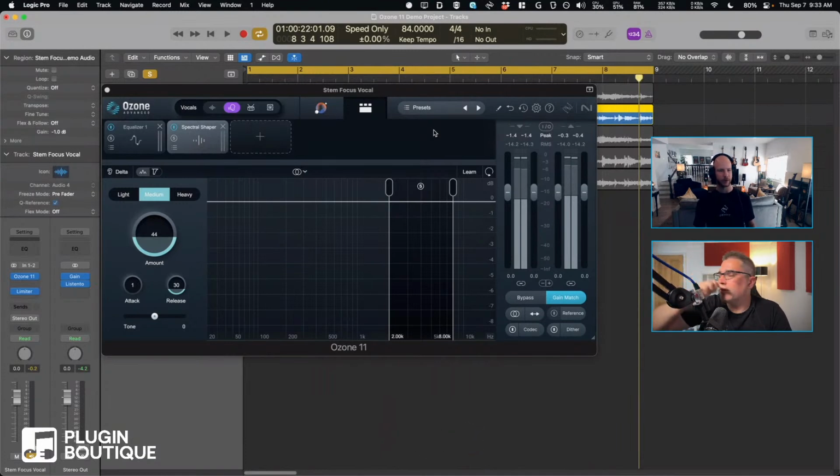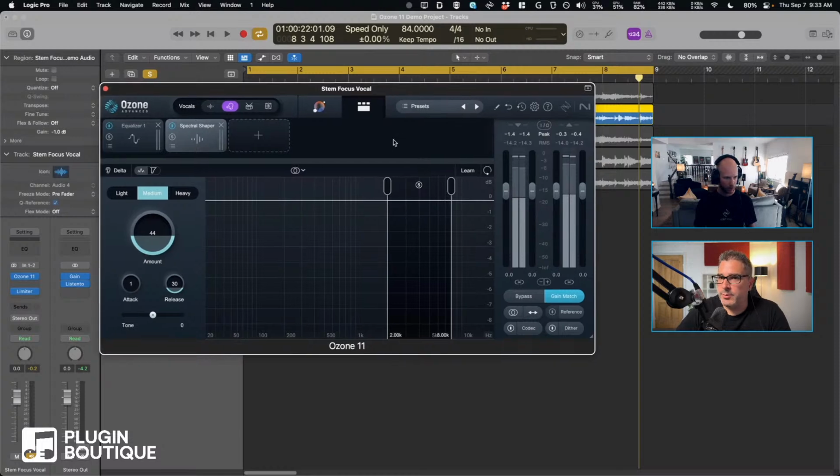Exactly. So for anyone who dives into this, the recommended workflow is to have a vocal-focused Ozone mothership in your chain, if you so choose. And then separately, if you need to work on all of these stems, you would have another mothership that's drum-focused, another one that's bass-focused, and then a final one that is full mix focused to do the normal Ozone thing.